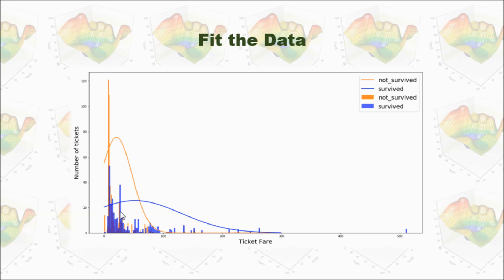Of course, these are all discrete data points. And then, if we assume those tickets follow normal distribution, we can fit all those tickets with this curve. And for those not survived passengers, we can use this orange color to plot all the tickets here.